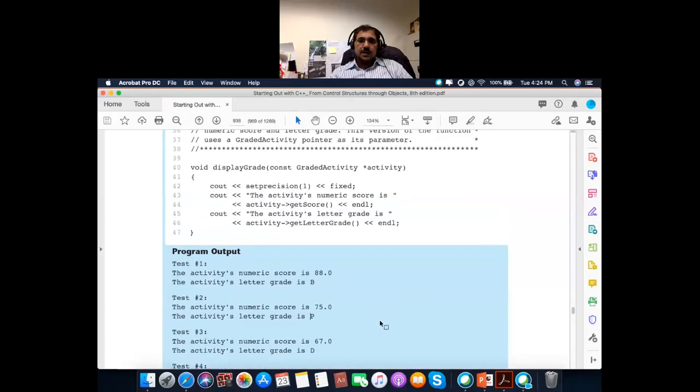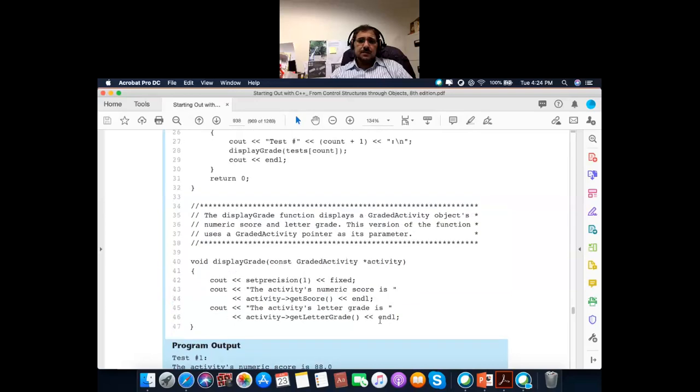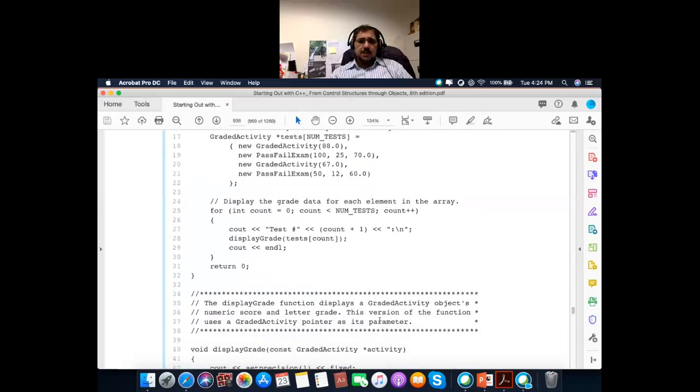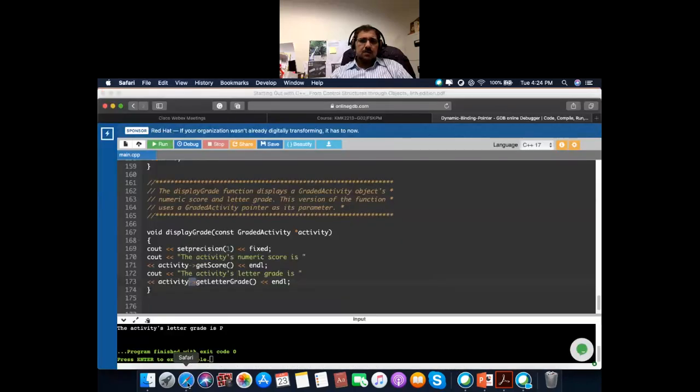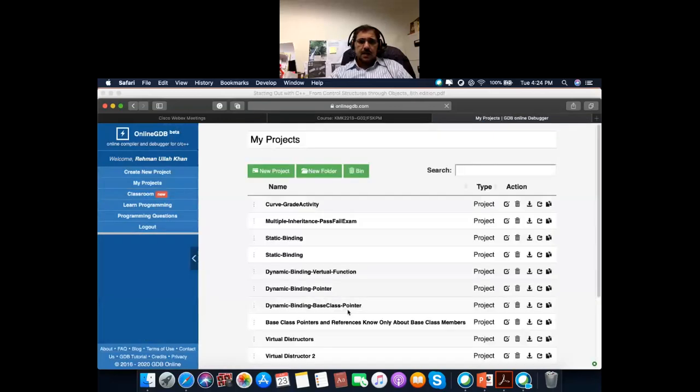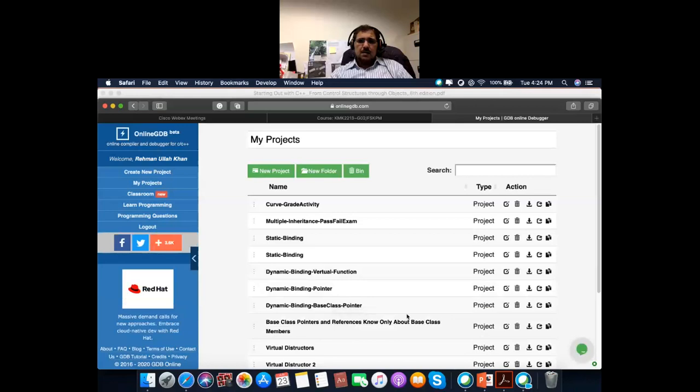Oh, here is another one. Here is just a little bit of difference. I think I have this one also. The only difference is the dynamic base class pointer.